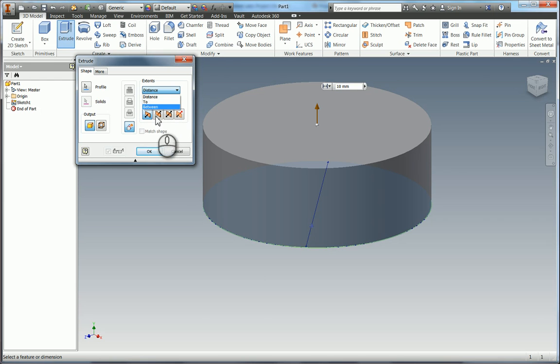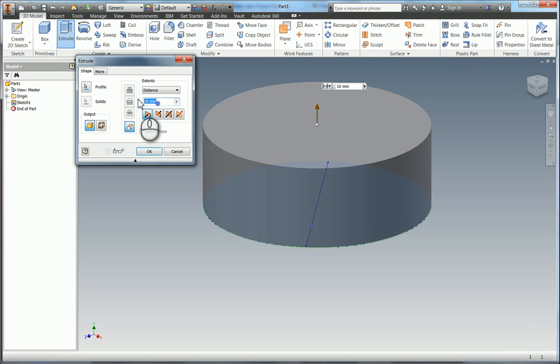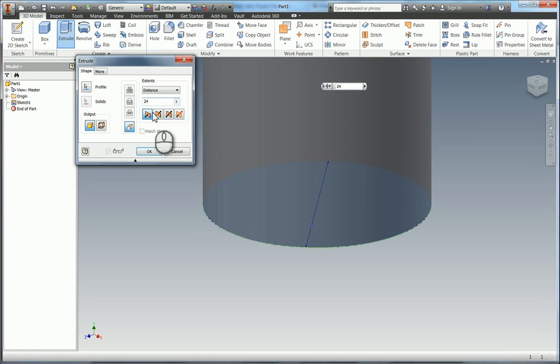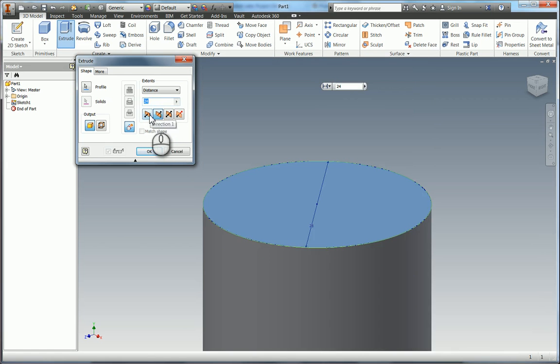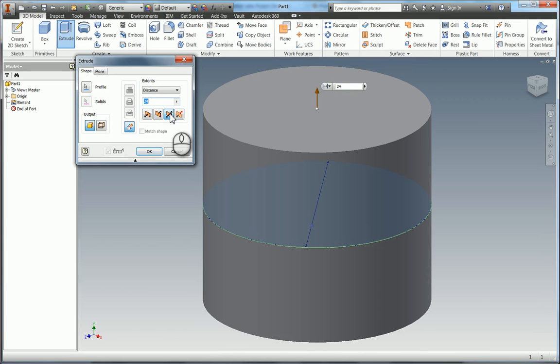We're going to extrude the distance, because we've given that, which is on here, which is 24mm, so we're going to put 24 in here. Now the other thing you can change with Inventor is the direction, so we can change it, and you can see it flip there in the preview, but we're going to do symmetric, so that the centre of gravity is on 0, 0, 0. So we're going to click OK, and of course all of these options here you can see are the same as in this box. So I'm going to hit OK.